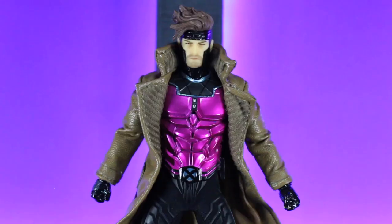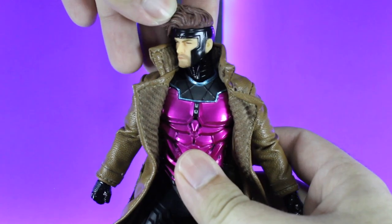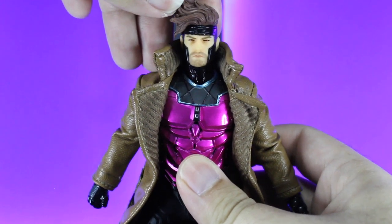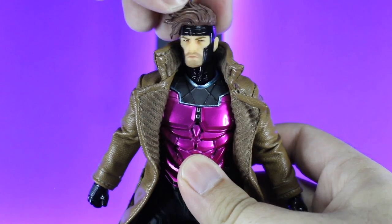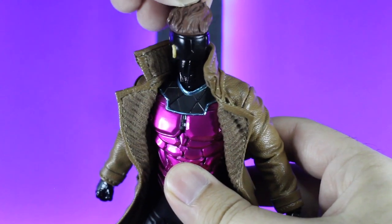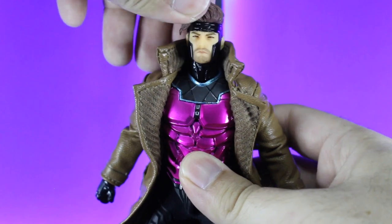Let's start with just a quick look at how the figure turned out. If you look at his face he does have a 5 o'clock shadow, his eyes are kind of black with those red pupils, the mask does have some molding around on the edges. You do have quite a bit of detail in there. More importantly though, his hair is just absolutely incredible — it is so wavy, it looks like it's just flowing through the wind at all times, even on the little bit of molding on the back of the head. It really turned out nice.